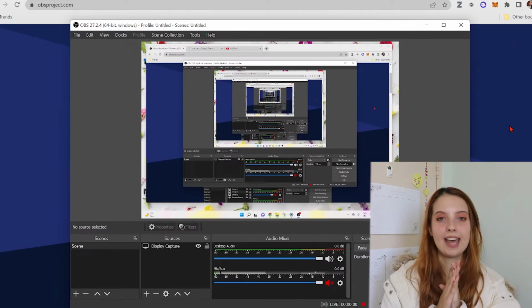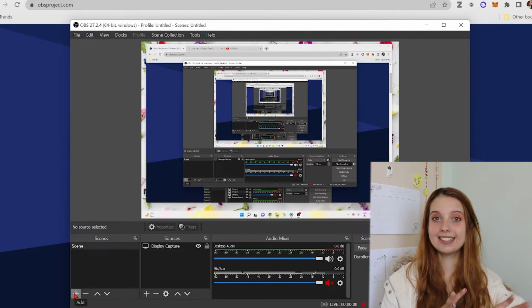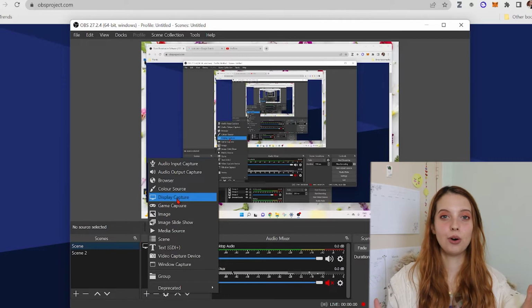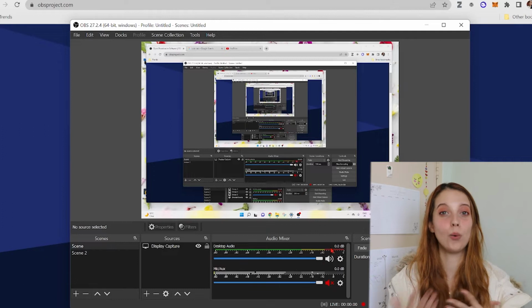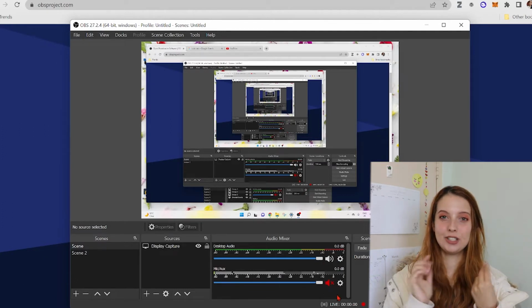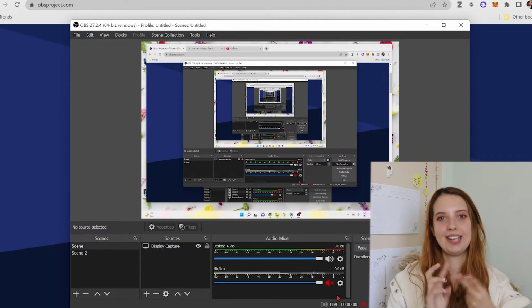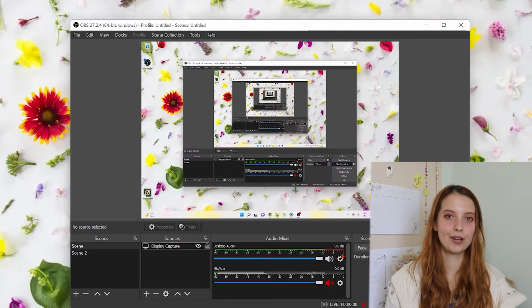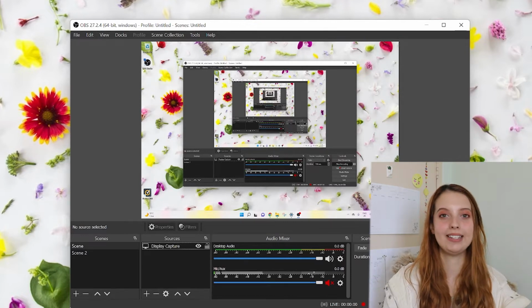For me, it was already set up with what I wanted to record, but if it's not there and you want to select what you actually want to capture, where it says scenes, you click on the little plus button and it'll give you a few options. If you're just trying to record everything that's on your screen, click display capture. From there you can see what audio it's recording, and there's usually two options: the sounds coming from the computer and then also the sounds coming externally, such as your voice if you're talking. Completely up to you. You can change the volume in those, and you can also just close one of them and not record it.